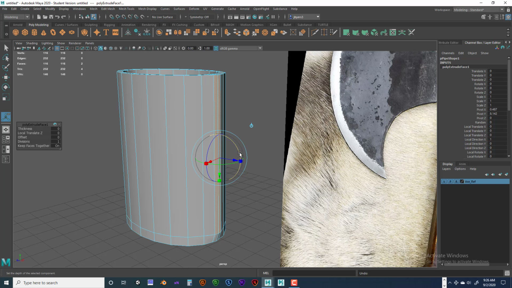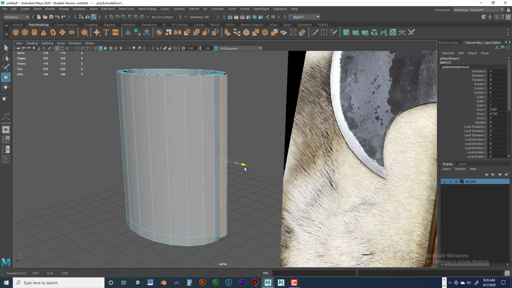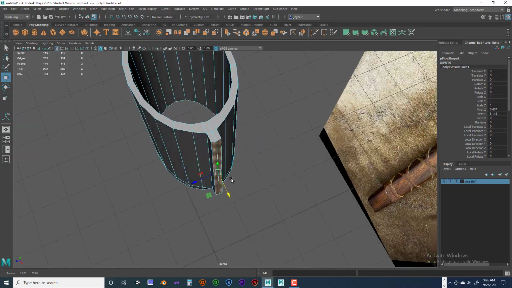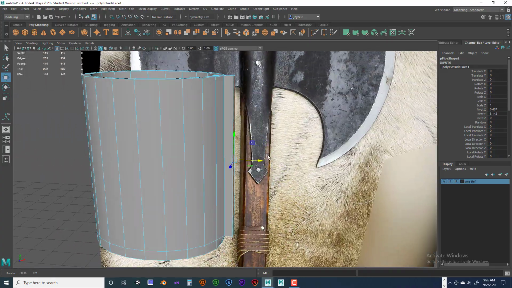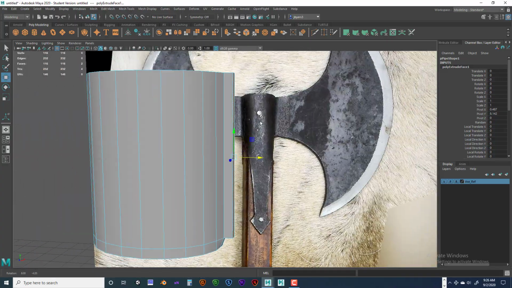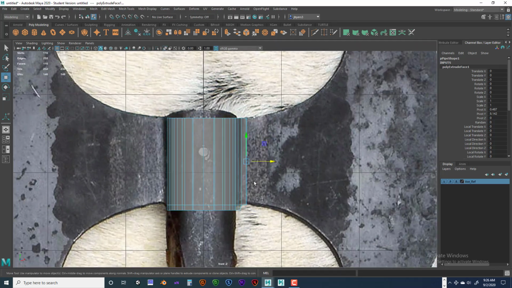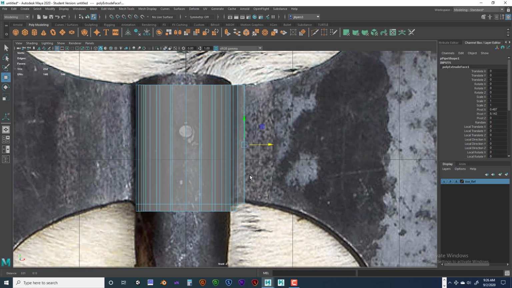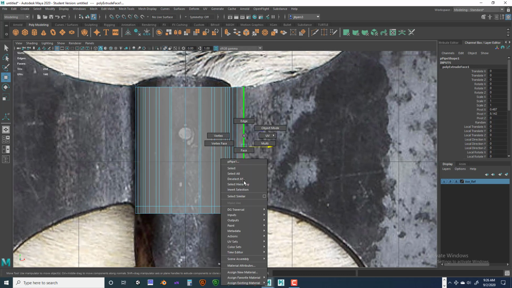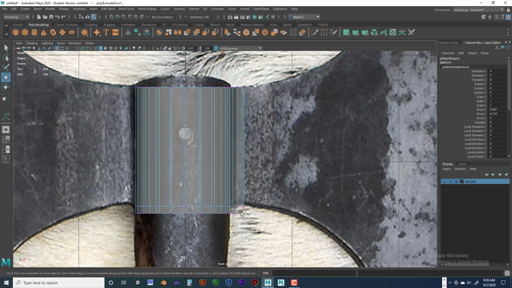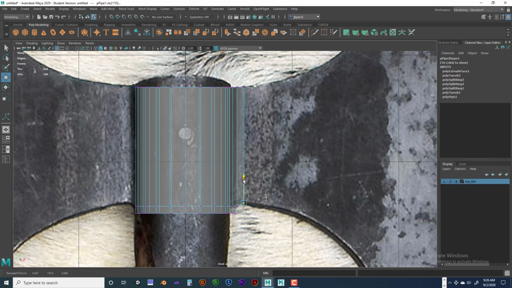So what we're going to do is just move that out before I forget to. And I'm going to go Control Z and hit the W key because I can't stand that. And that works out really good. It gives me just a nice starting point for the blades. So I'm going to go to the side view or front view, and you can see we need to move these up. So I'm just going to right click and go to vertex and move that up like that. There you go.